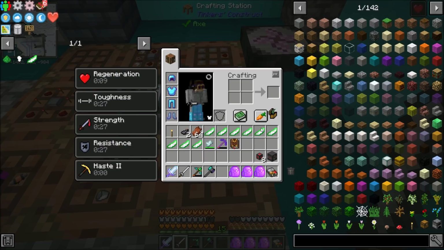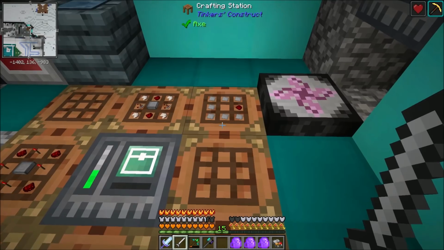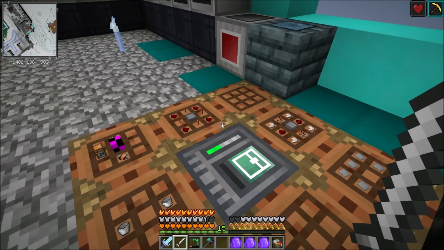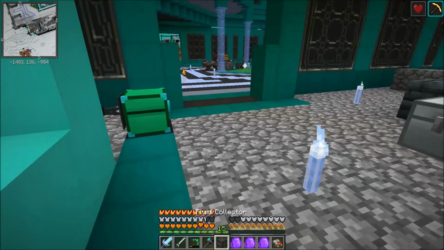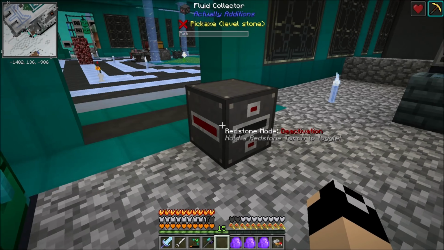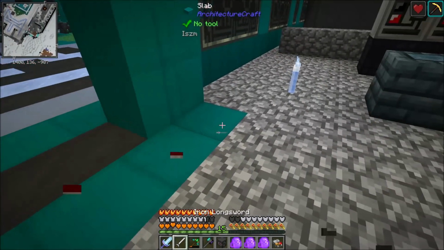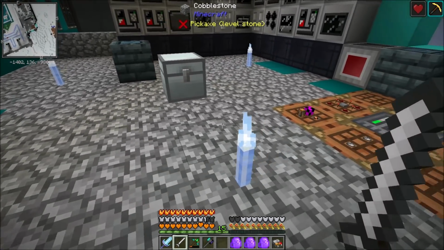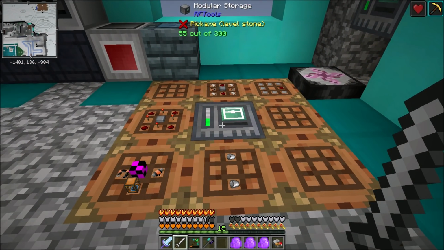We can use the fluid collector from Actually Additions to collect our fluids, and there's a trick to basically using it, because by default the fluid collector does not filter fluids. This is the UI, look, I have fluids, is really all that there is to it. But I'm going to show you a trick to making it so that you can filter your fluid collector so that it only picks up specific liquids.